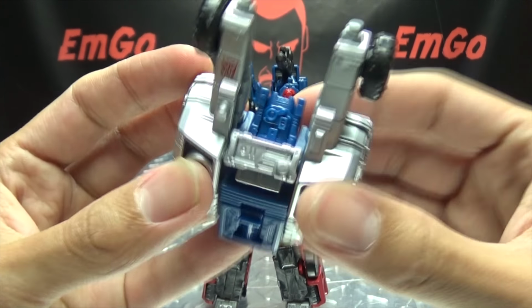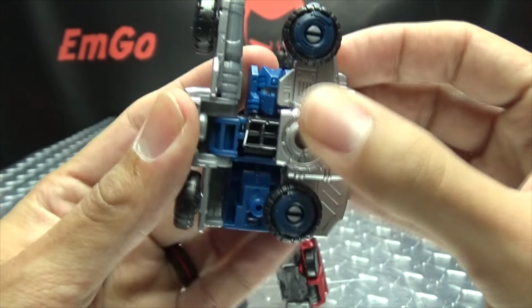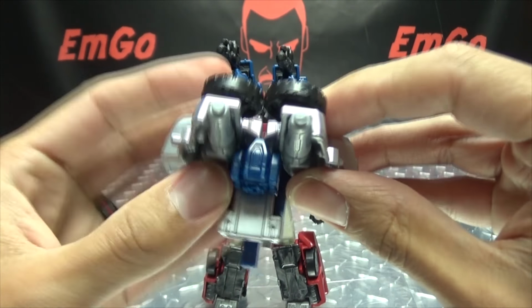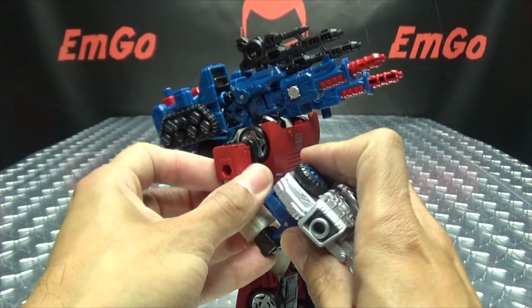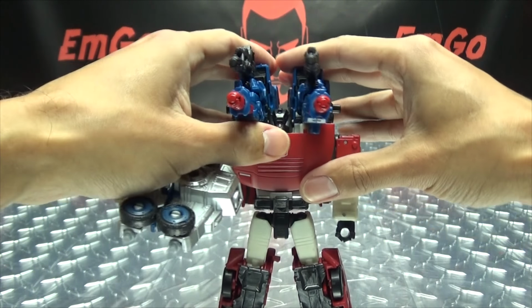And then we take this section here, you just bring the head up, leave the head turned around, and you just take these sections here and just flip them in like that. Then you flip down this peg, and you can see this becomes a double-barreled, really big, wide gun here. And you just plug that into his hand, and you have that going on.